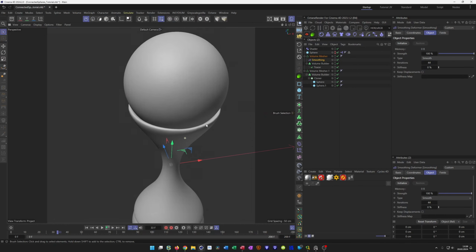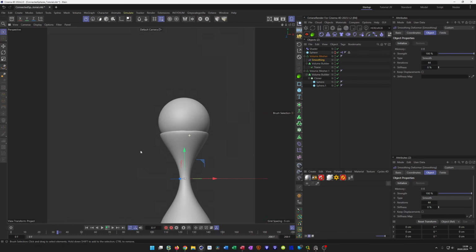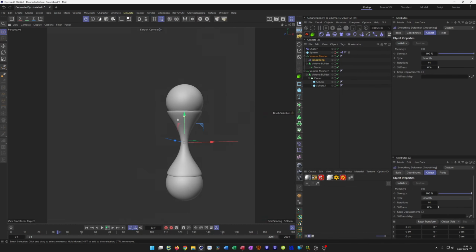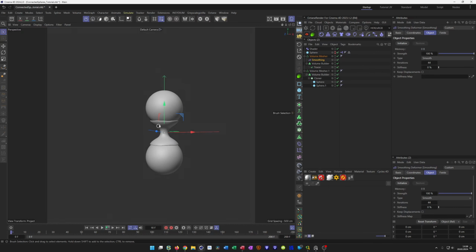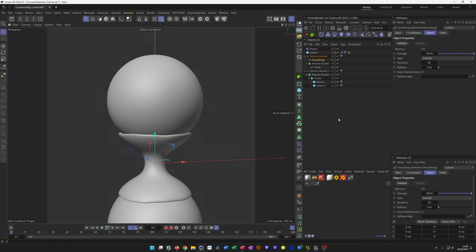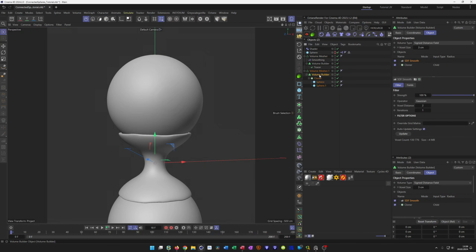I wanted it to look a little organic, so this is fine. Nice. So we have this. Everything should work. Yeah. Of course, we can make this even nicer when we go down with the volume builder. This is just for the clone, but maybe it changes something. No, it doesn't change a lot.